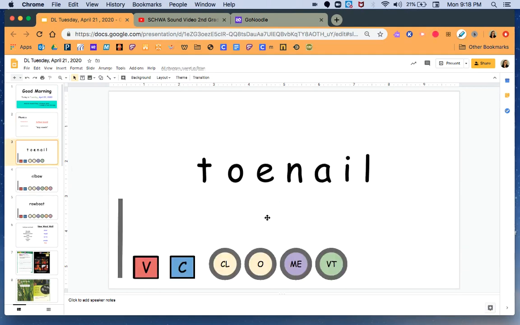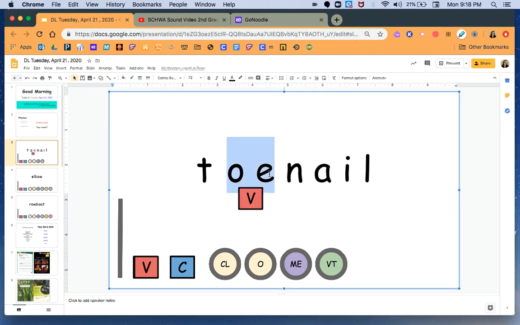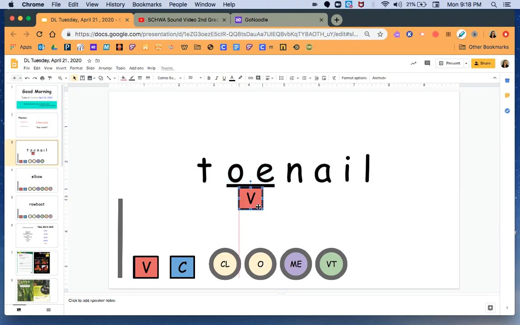Let's go ahead and start with our syllable division. Remember, we're going to look for some vowel teams, and then we're going to tap out those syllables. Let's find our vowels first. Can you guys see one? You can write it down in your notebook that I gave you. I see an OE. OE makes that long sound, it's going to say O. Remember, we're going to keep those together because that's a vowel team.